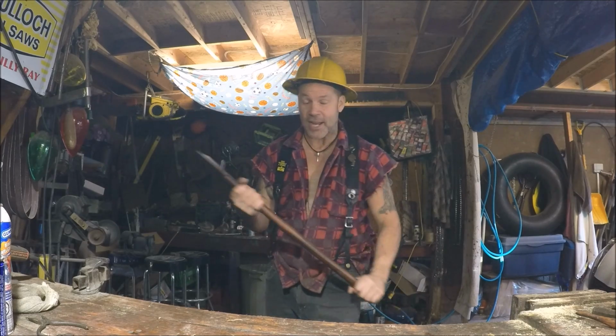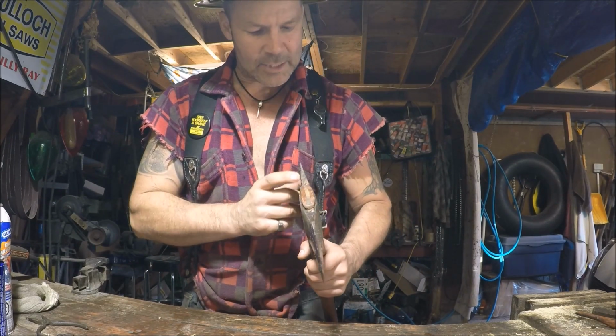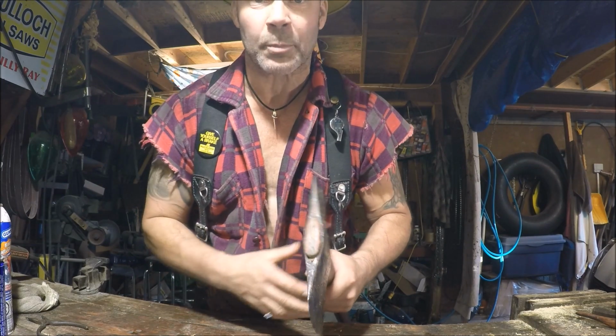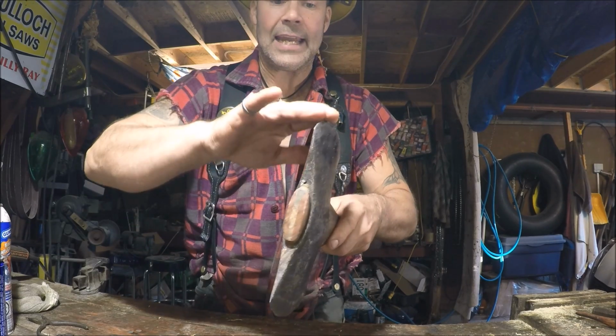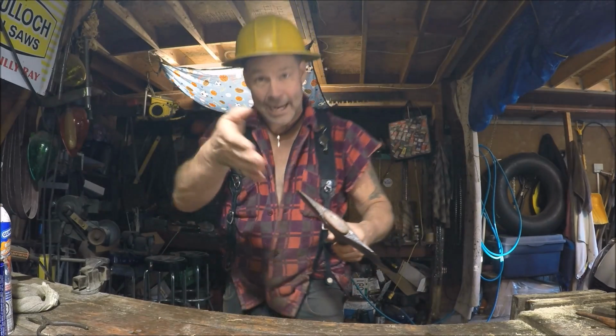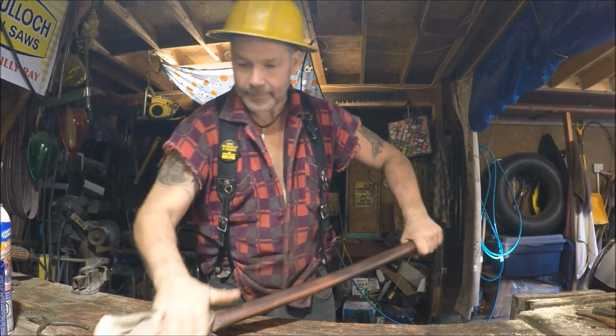Short-handled axes are nice. And it split like crazy, and I knew it would, and that's because it's a little bit of a fatter profile on it. It's an excellent wood splitter. Excellent wood splitter. And it hasn't been sharpened. Look, it could be sharpened to actually split better. So, at first initial impression, beautiful axe. Very happy with it.